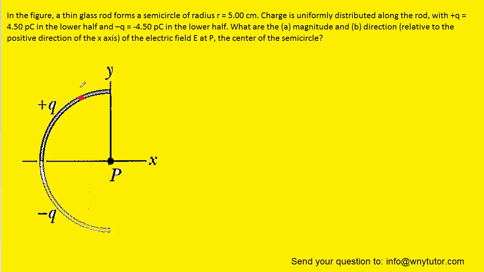Because it's so tiny, the amount of charge on that section would also be tiny, and we can call that tiny amount of charge dQ. Because it's a positive charge, we know that the electric field produced by it would be pointing away from that positive charge over here at point P. So if we draw a vector that points away from that positive charge at point P, we would have a vector that looks something like this — that would be the electric field due to that tiny amount of positive charge.